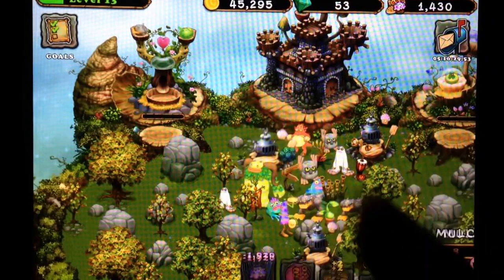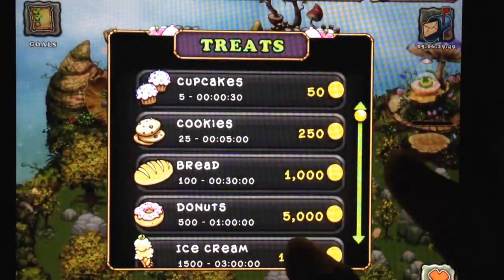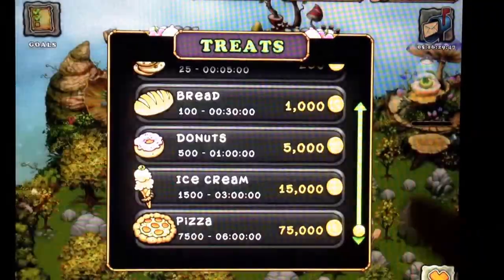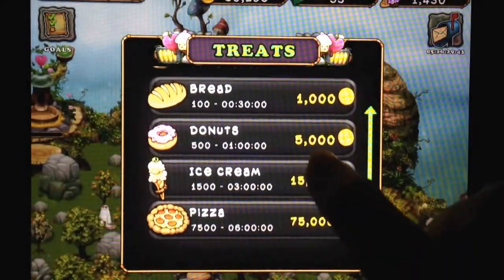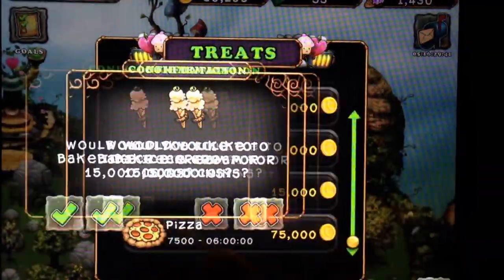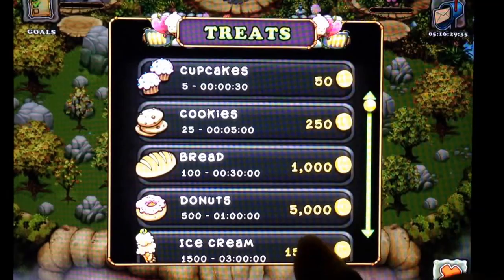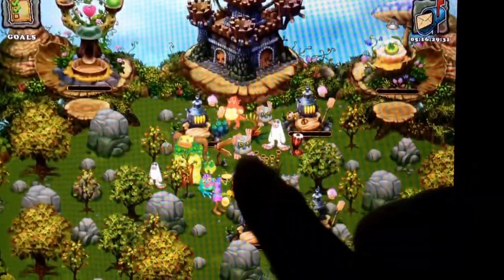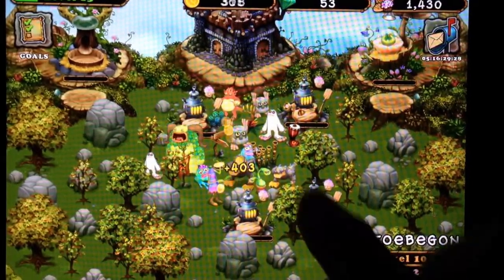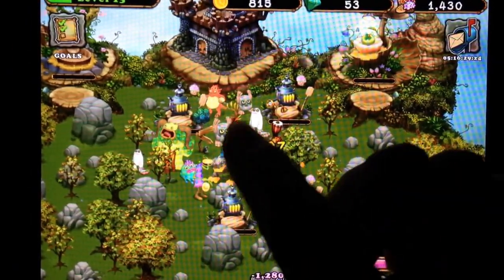There we go. So now I'm going to bake ice cream. Ice cream, yes. Yes, bake ice cream. And I do have 4 bakeries now, so I will come back in a little bit and bake some more. We can collect coins and just see real quick how quickly we could get some coins to invest in baking.